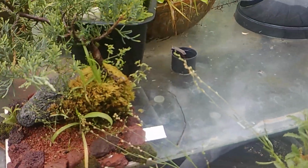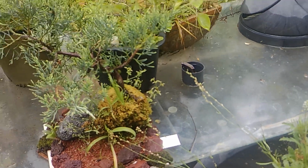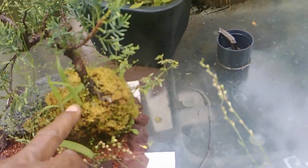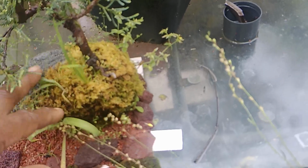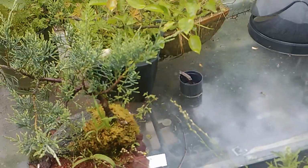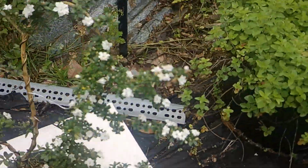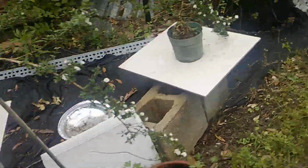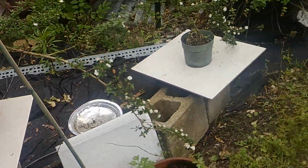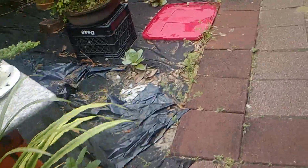But there's a small little juniper on a rock configuration, and you can tell it's growing good. I've got little miniature irises growing in there and weeds, so everything is copacetic, as they say. Another root over rock sarissa. There's a couple of these I keep right here because they'll be pretty much my next work when I get to the sarissas.